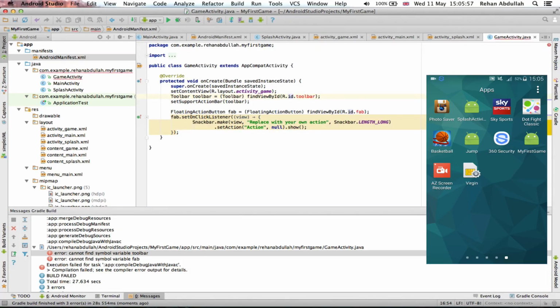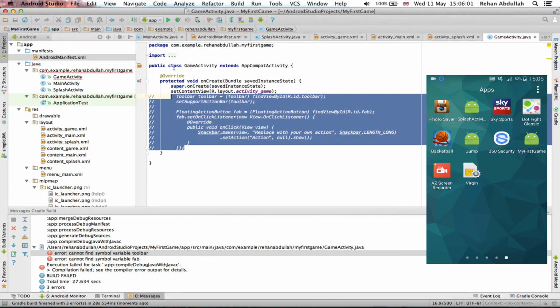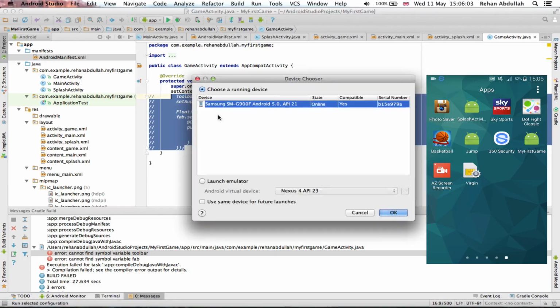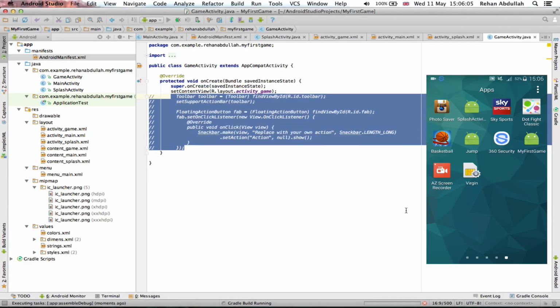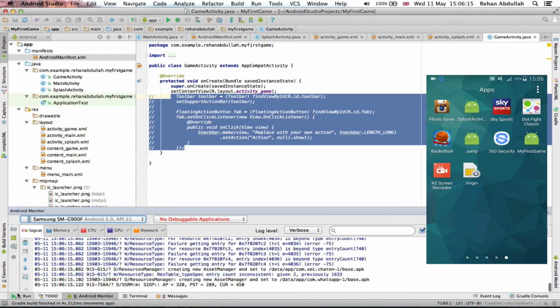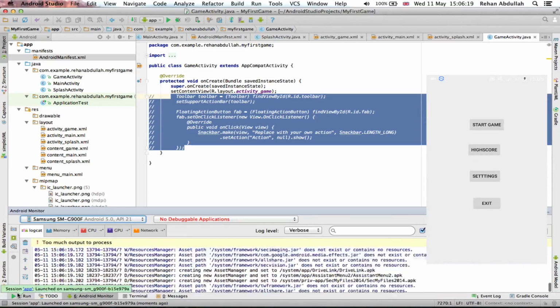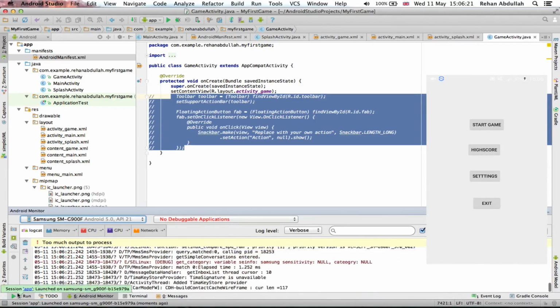So there are a few errors. I just need to cancel all this out. Run that again. Okay, so we are presented with a few buttons.